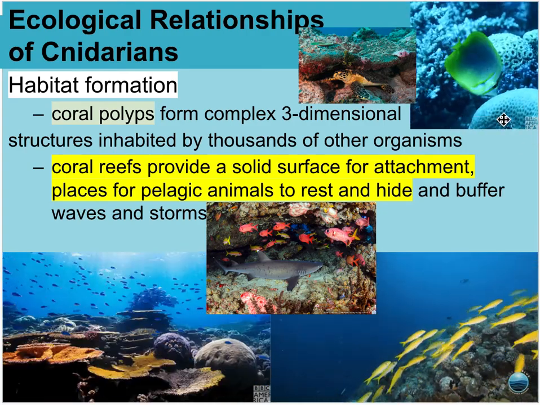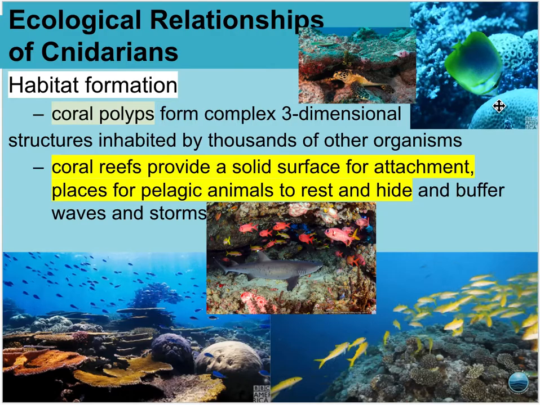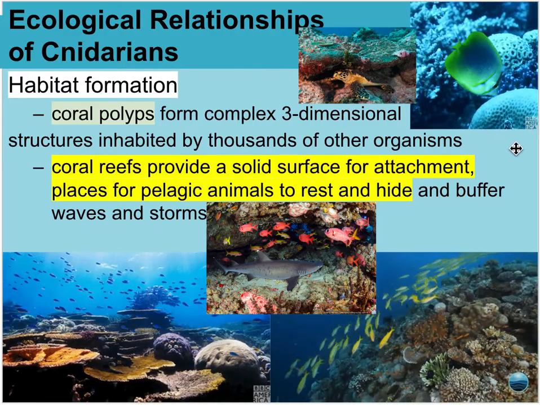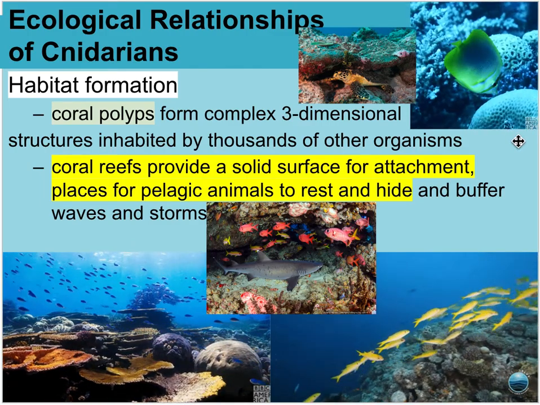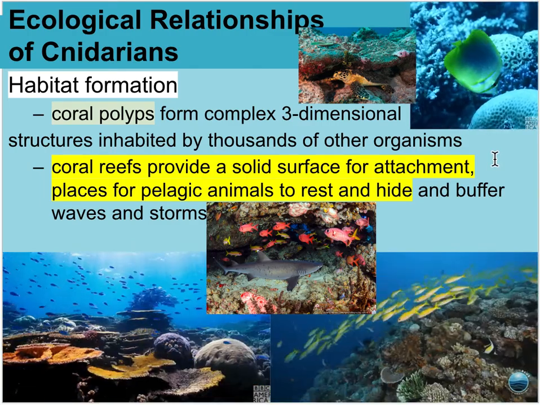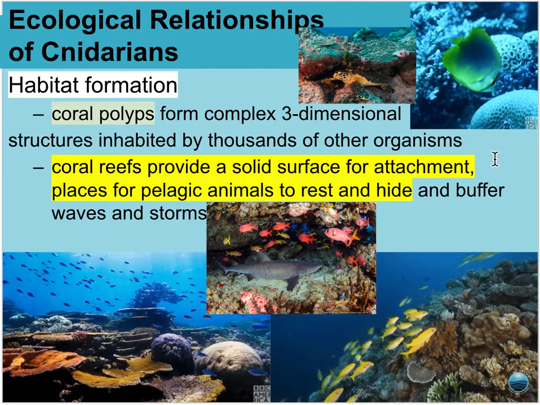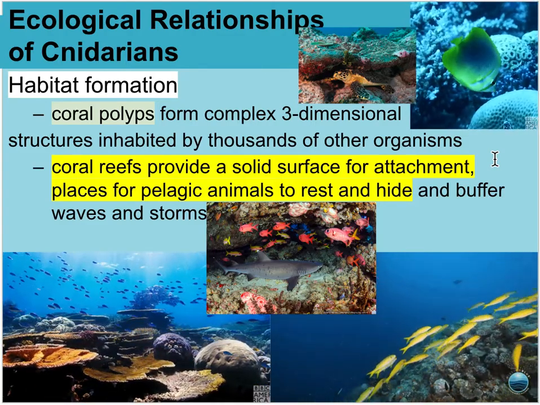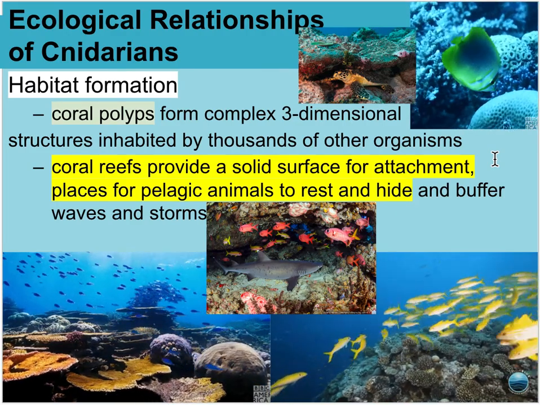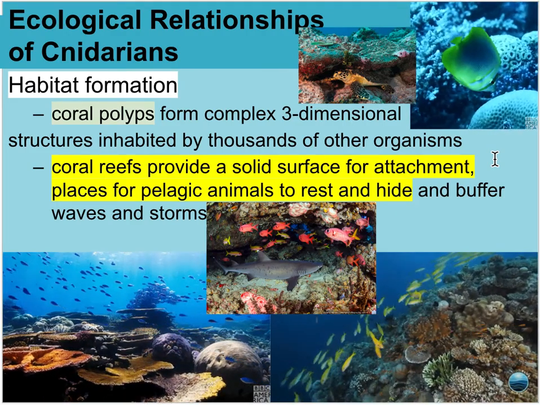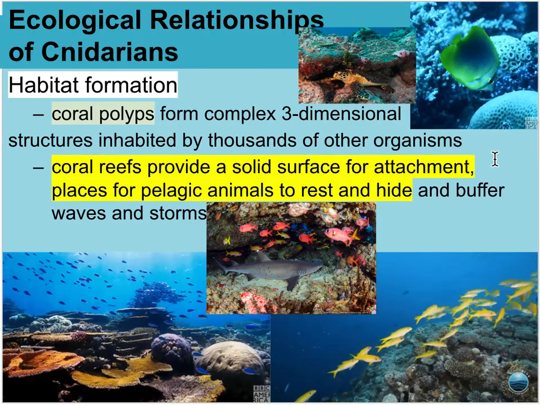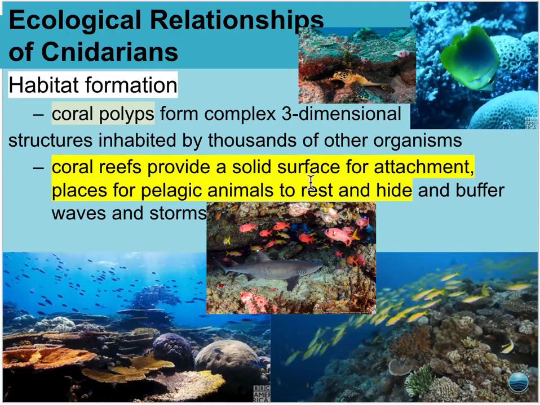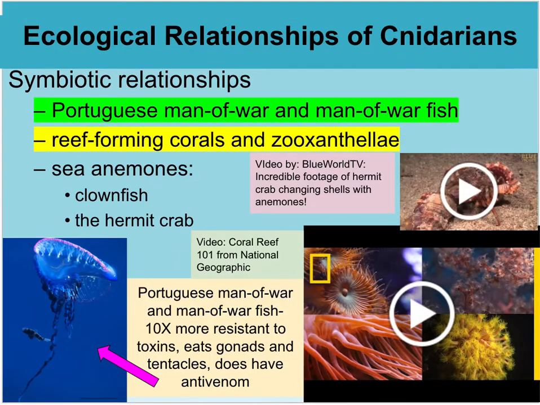And here you can see that there's certain fish that are even adapted with very tight little mouth parts because they just swim around all day pecking at the coral, eating the tiny little living polyps. So they rely on eating polyps all day. And that type of organism is called a corallivore. And just like a carnivore eats meat or an herbivore eats plants, corallivores specialize in eating coral specifically. So a large number of organisms rely on them.